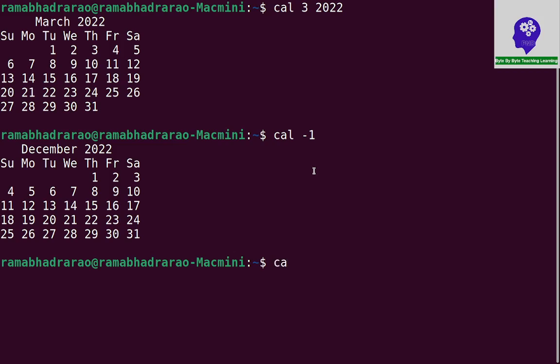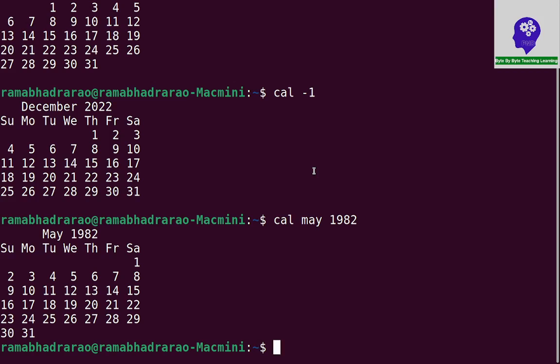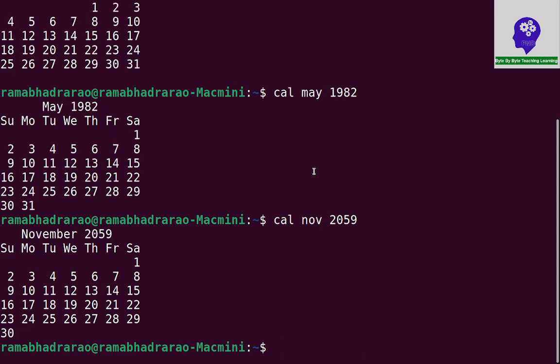You can use cal May 1982, and it will display the month of May. You can use the first three letters of any month, and the year. If I want to see November 2059, I can see that also. It is a complete calendar command, and it is very useful.